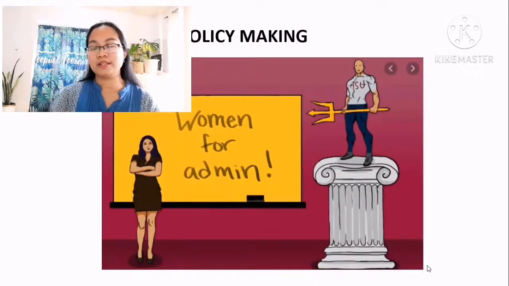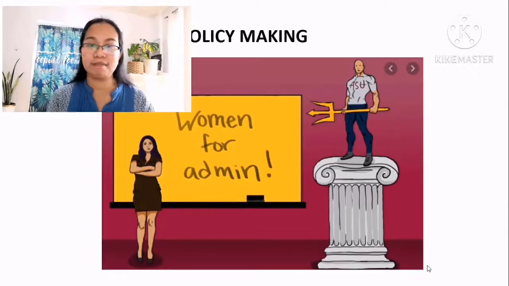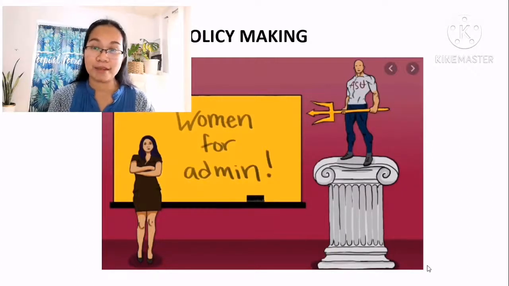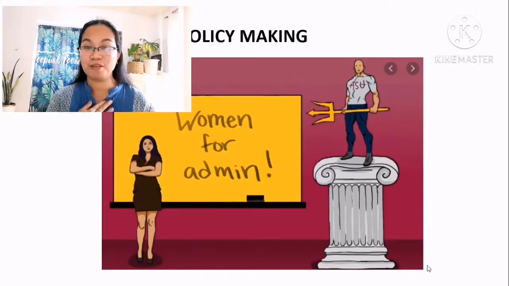So, let's take a look at this component. Well represented din ba ang babae at lalaki when it comes to policy makers? Siyempre, we have different views. Male, female, we look at different things or we look at things differently. That's why it's very important that they are well represented. I'm not sure in the case of our university, mas marami daw yata. I think before nasabi, mas marami ang mga babae. So, we also have to look into that. Kasi baka hindi rin po natin na-represent yung mga gender issues or concerns ng mga lalaki.